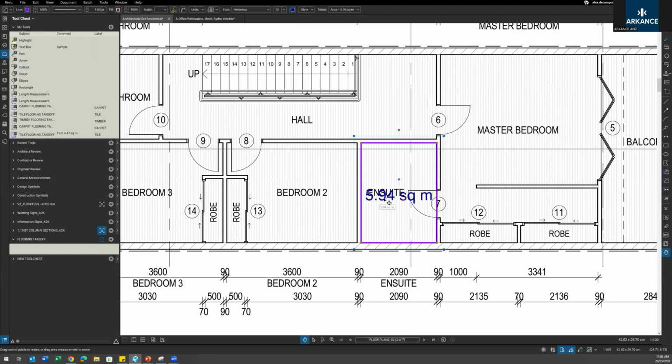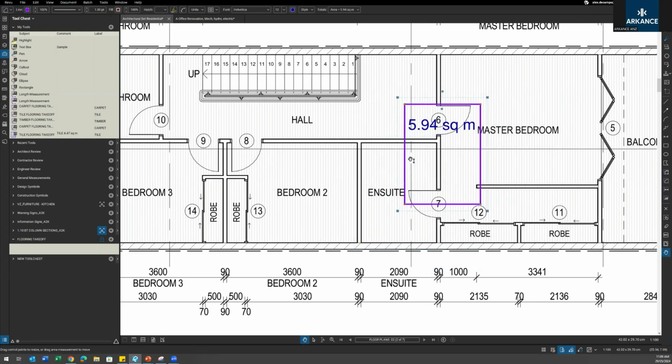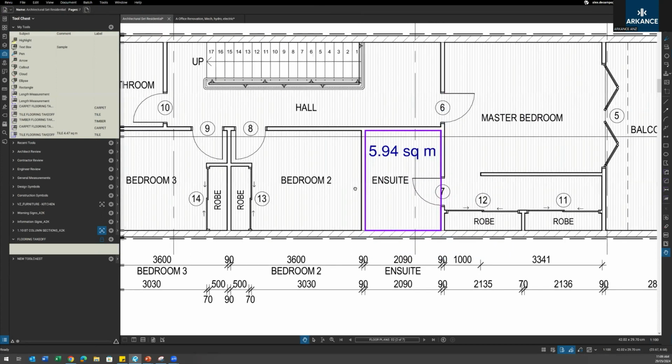Do purple and light blue for my text. A quick tip while we're here, you'll see sometimes when you place markups, the text will appear in the middle over the top of the text in the drawing. It's a bit awkward. And if you try and move it around, it moves the whole markup sometimes. To move just the text itself, we want to use the shift function. So if I hold shift on my keyboard and then click and drag it, I can move just the text without moving the whole markup around like that. Just a quick tip while we're there.